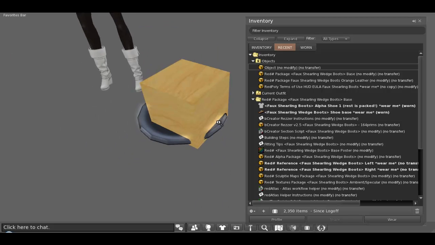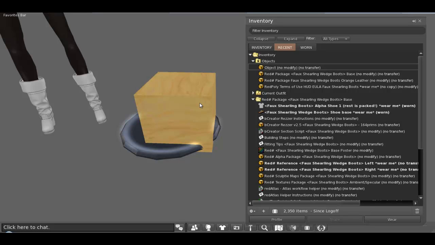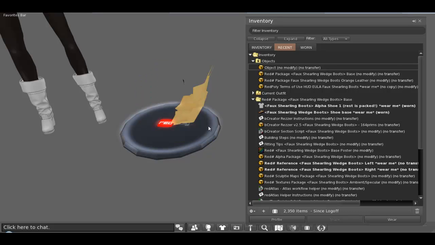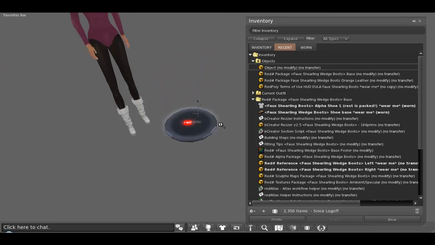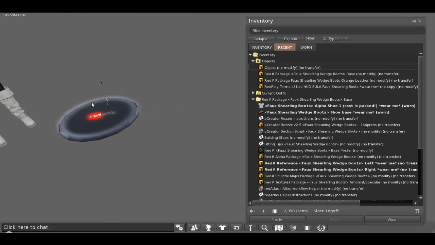This is super important because now the shoes will be recreated and they will have your name as creator to each prim. This is cool, but what will happen if you use the older versions of Big Creator? For example, version 1.0 in our older products, those prims will not be linked.